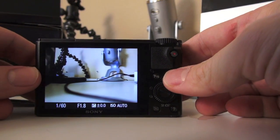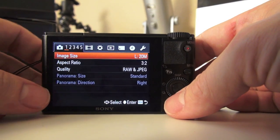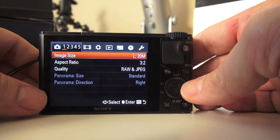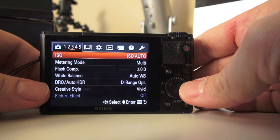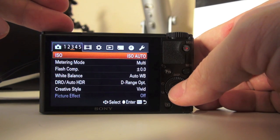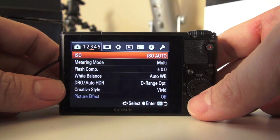Now the menu system looks just like the Sony DSLRs, something like the A57. You have all of your typical usual suspects here: image size, aspect ratio, quality, your drive modes, your flash modes, your focus modes, your autofocus area, your smile detect, your ISO auto. This goes up to ISO 6400, by the way. So I'm going to be doing all those tests with low light, good light, high ISO, low ISO.